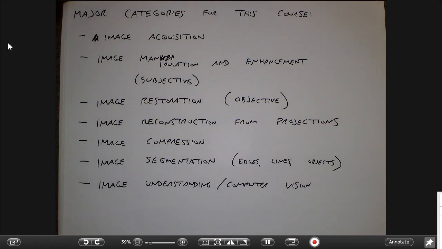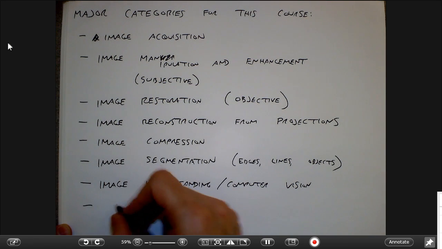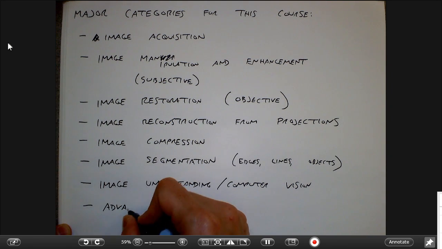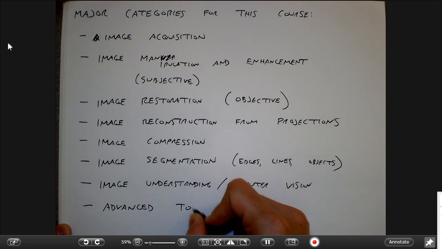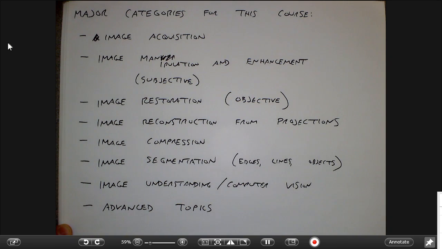And then towards the end of the class, like I said, the last 3 or 4 weeks are going to be what I would call kind of advanced topics. And since I wrote a book on computer vision for visual effects, I'm going to draw a lot of things from what I wrote in my book about that. So I mean, there are kind of things like how do you compose images. So when you see any single frame of a movie, it is a composite of many, many elements, right? Actors who have been shot on a green screen, computer graphic backgrounds, real props, artificial smoke and stuff like that.